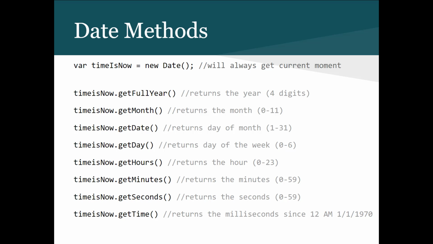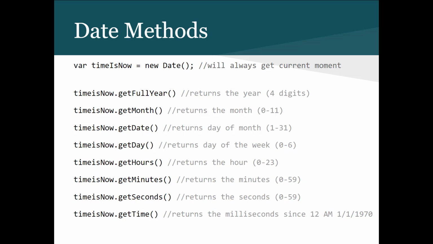Get date returns the day of the month. So as of today's recording, that is the 9th. Get day is the day of the week. The values returned are 0 through 6, with Sunday being 0 and Monday then carries the value of 1. Same kind of idea as the month situation. Get hours, get minutes, get seconds. All of these relate to the current time. Hours are in military time, so midnight is the 0 hour. 5 p.m. is 17. Get time gets the value of the date in milliseconds from epoch or Unix time.